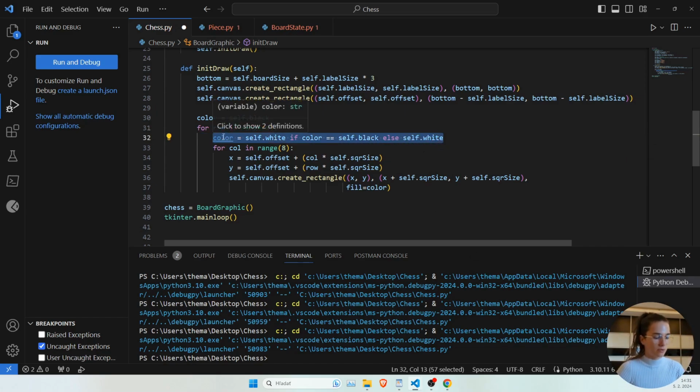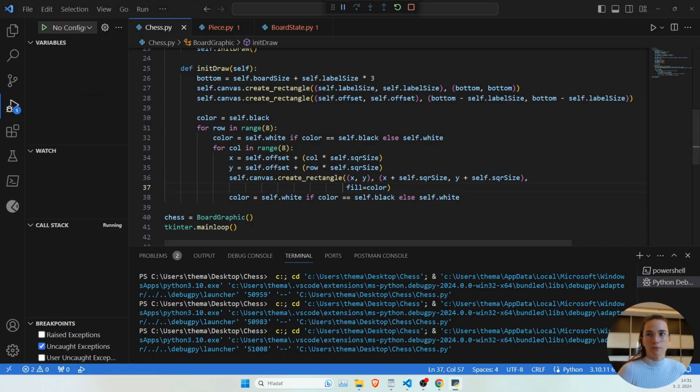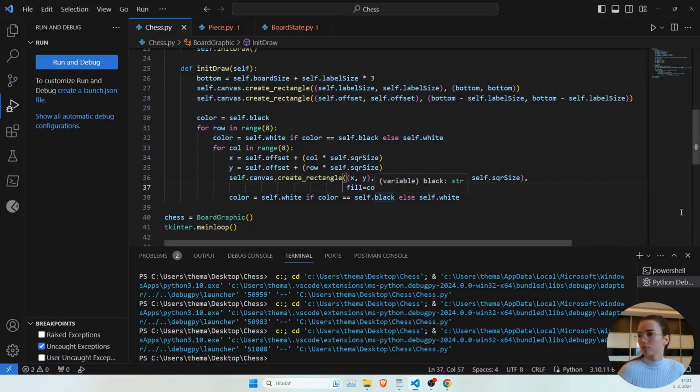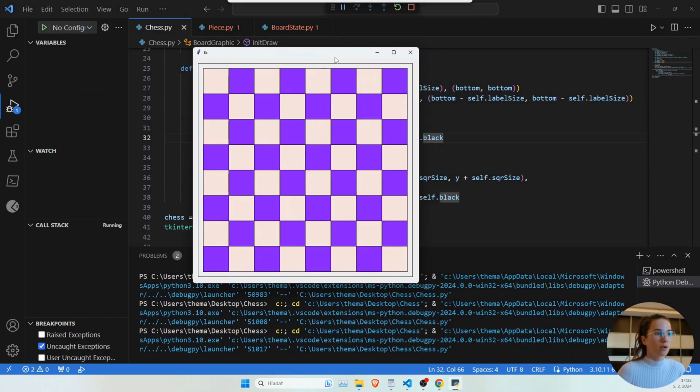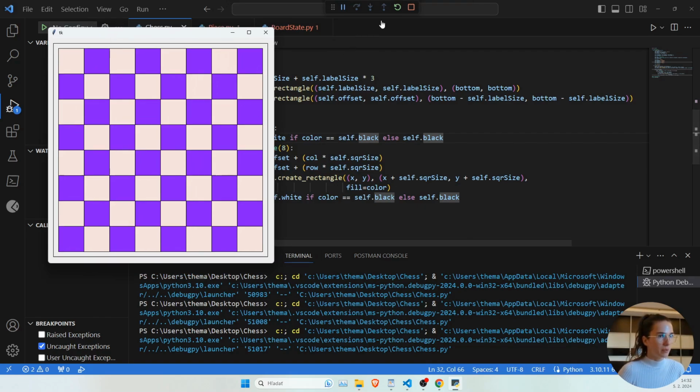We also want to change it column by column. So let's just take a look if it works. Self white, self black, self black. Yes. Sorry, I made a mistake. So now it works properly. So now we have a beautiful chessboard.